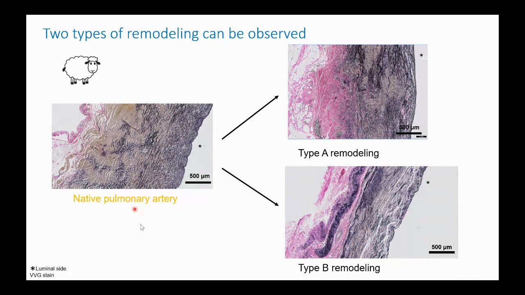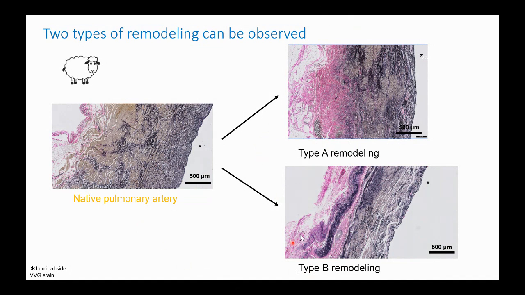And what you can see on the top image, there's a lot of extra collagen, and the wall is at least as thick or even thicker than the native pulmonary artery. Whereas in the bottom figure, we don't see a lot of collagen left, and the elastin fibers appear stretched, and there's thinning of the wall. And actually these are just 2 examples of histological samples, but we really observed these 2 groups in all the histological samples that we took. So we will just refer to this as type A remodeling and type B remodeling.